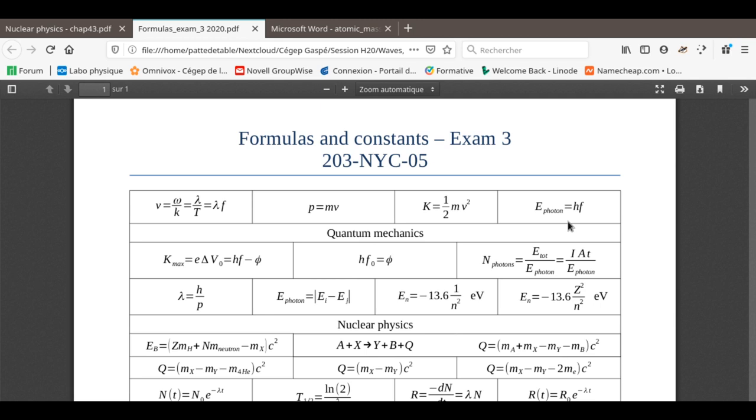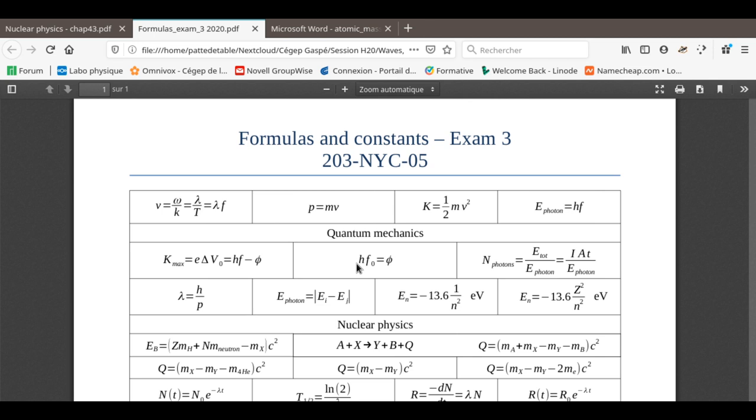In order to get ejected from the material, one electron absorbs one photon at a time, and this photon gives it the energy it needs to get free. The energy it needs to just get out of the material, which we called the work function, phi, is given by h times f0, f0 being the threshold frequency, the frequency that just manages to eject an electron from the material. A frequency lower than this won't rip electrons off the material at all.